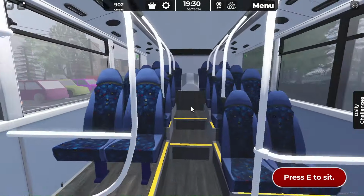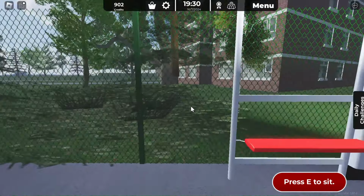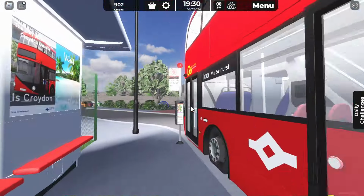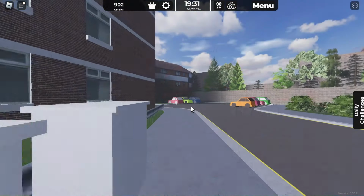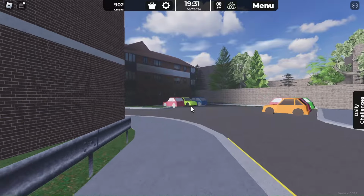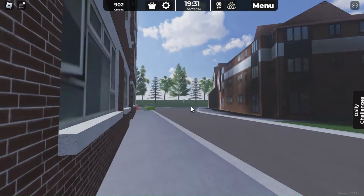Disembark again. As the bus is terminating, we will not watch the bus go. Let's head into the estate building.